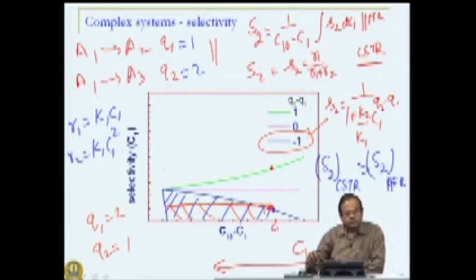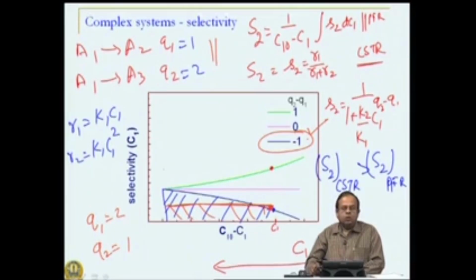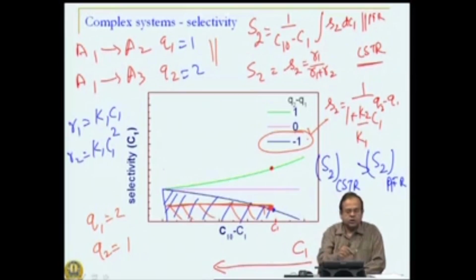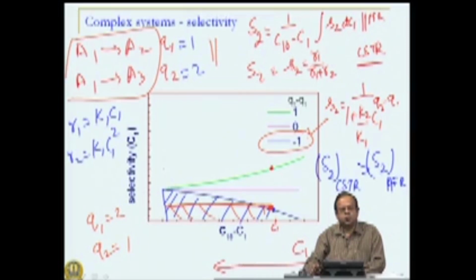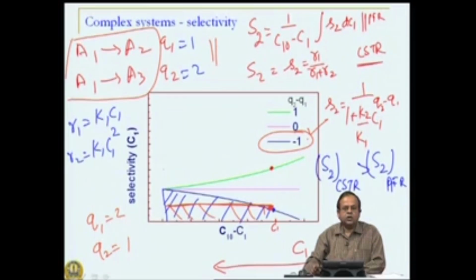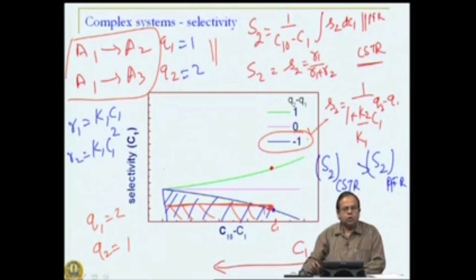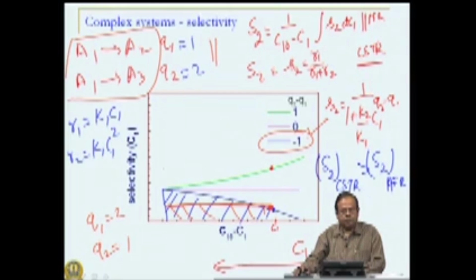So, this particular example tells us how reactor design criteria change when you have complex reactions. Remember, we considered a very simple prototype of a complex reaction. We did not have more than 3 species, only 2 reactions, but with that alone it is sufficient to illustrate that things are not straightforward anymore. There has to be a compromise between conversion and selectivity when it comes to such reactor behaviors.